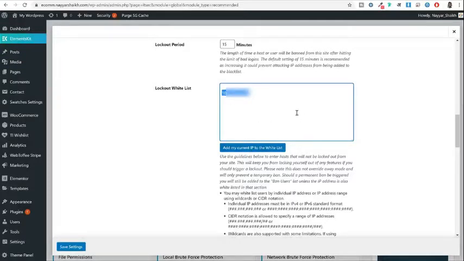Now this will whitelist this IP address, which means that this IP address will not be locked out. Okay, so that is what it does. So make sure you click on this button and enter your IP address over here.